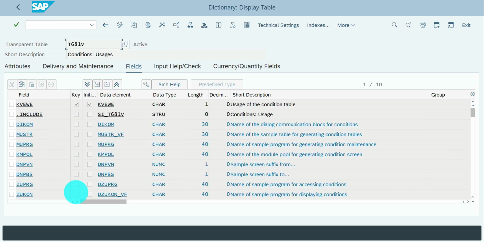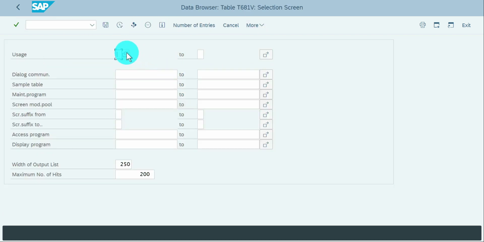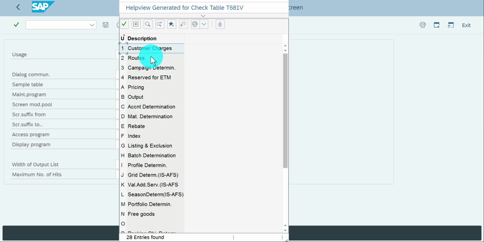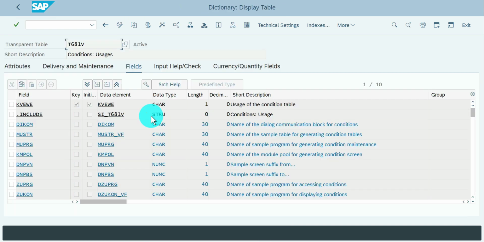Otherwise the BAPI always gives some other error. So try to understand the data first. So, usage of condition table, and this has a transparent table over there. So let's see what type of values they mention at usage. So customer change, routines, campaign, pricing. Normally for our scenario, pricing is the relevant value, so I have to give A for it. Okay, so you have to understand each and every value of the BAPI.